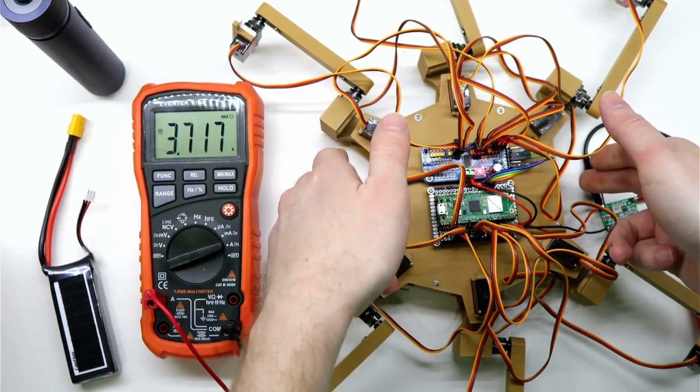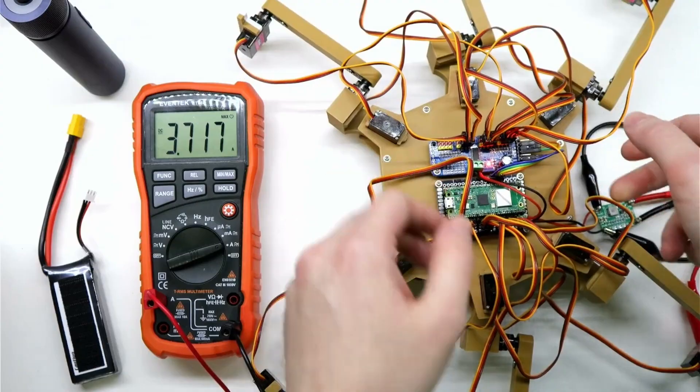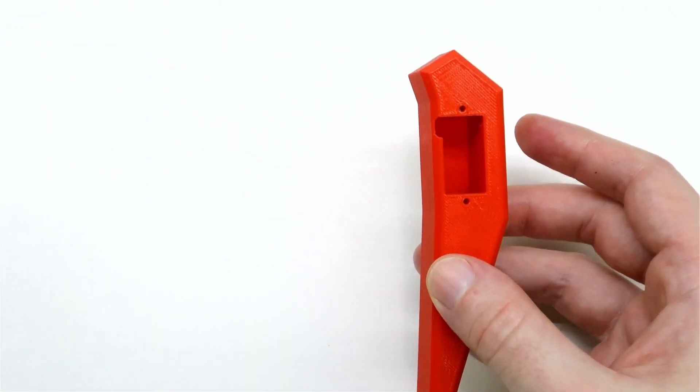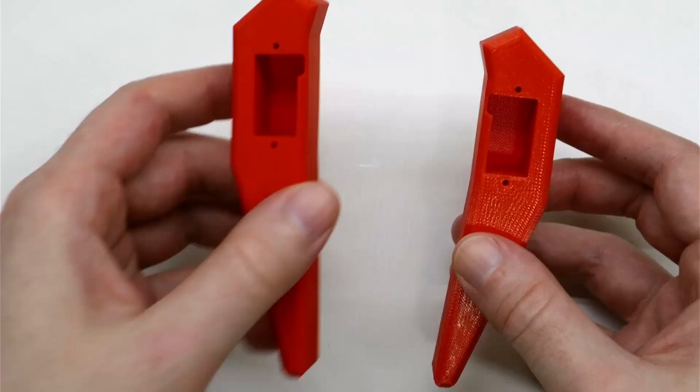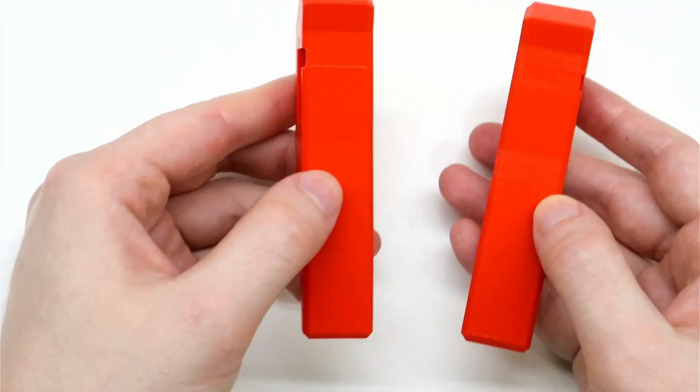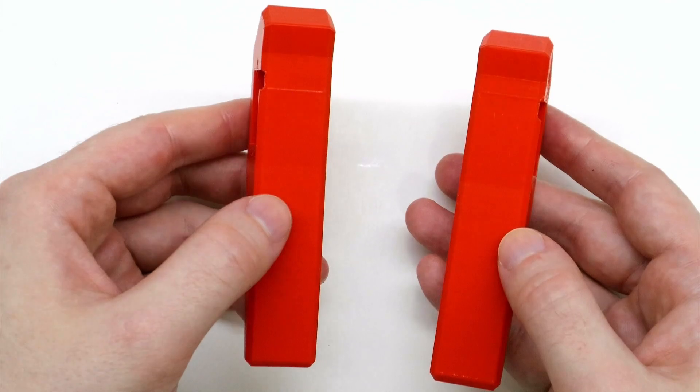In the prototype, the feet were just placeholders that kept the servos off the ground. I have completely redesigned the feet to be both functional and to give the robot a bit of style. The feet are thick enough not to bend under its own weight and extend over 8 centimeters to give the robot plenty of height off the ground.